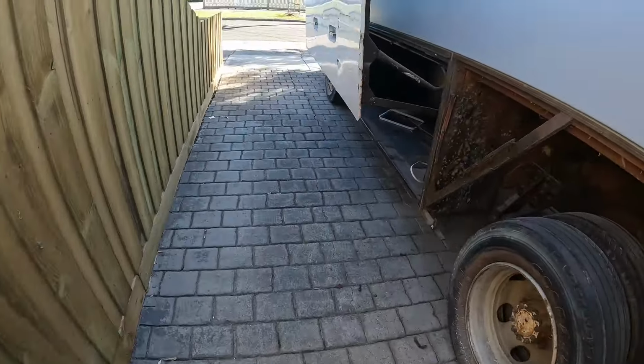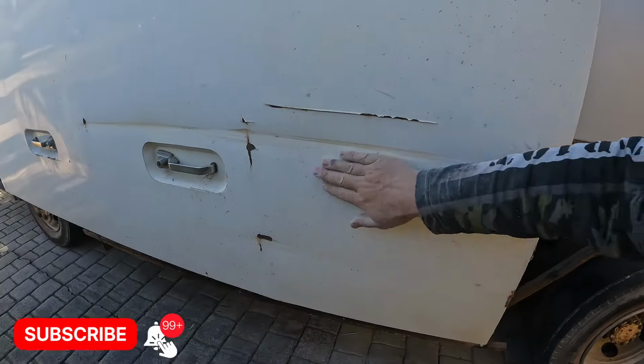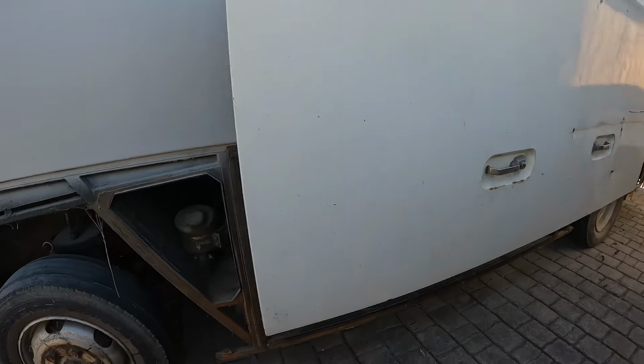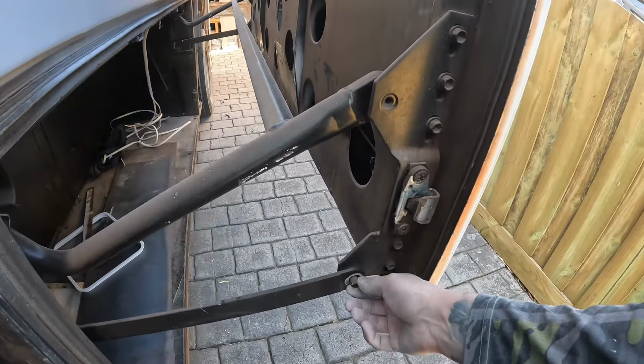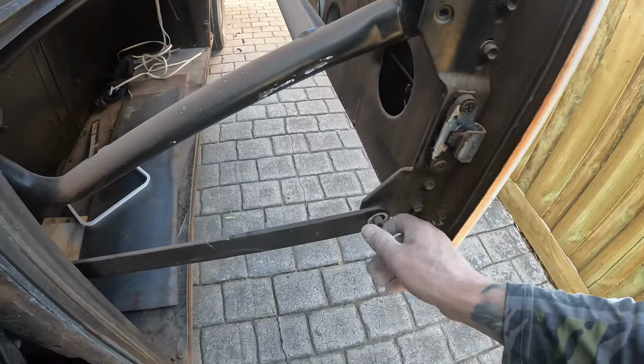Now we're getting stuck into this big door here. She's got a fair few dents in it. She's a bit twisted, she's a bit dented, a bit rusted. So we're gonna pull that off. Pretty easy. There's just a bolt on the inside there, and well, there should be a clip on there, but there's obviously not. So that's something I've got to fix later on.